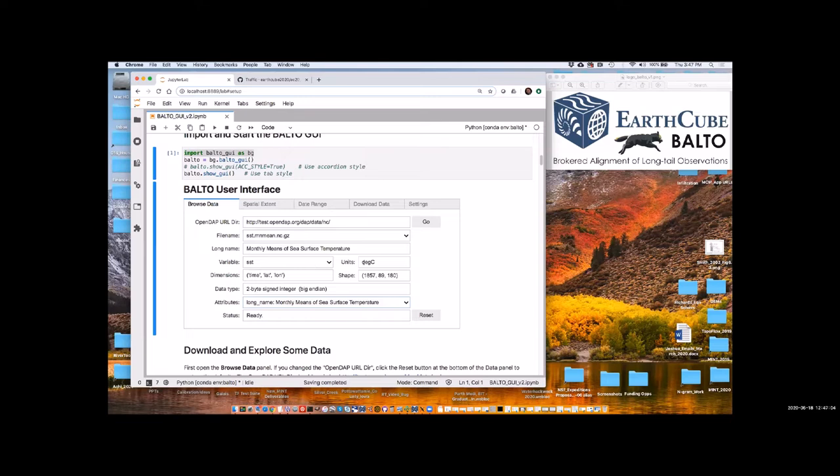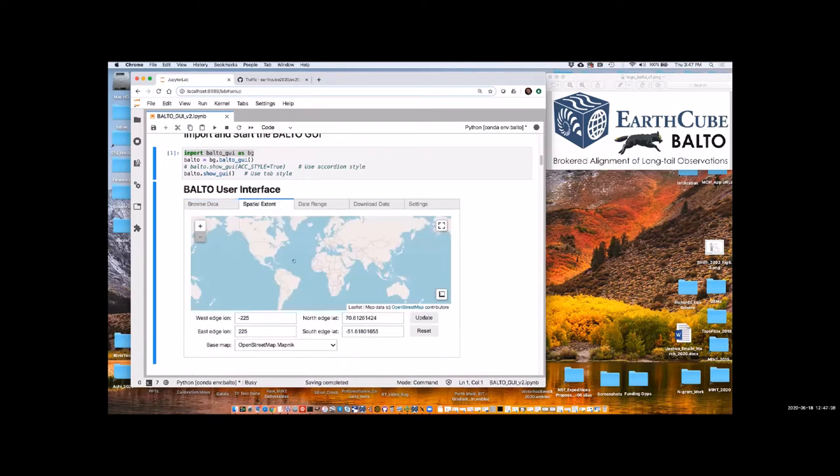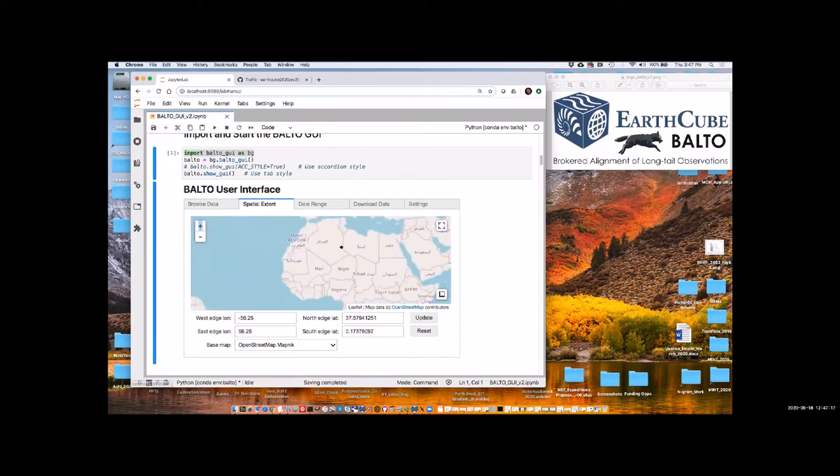And so now that I've chosen this particular data set, I can go to this spatial extent thing. And so for the GUI, I'm using IPy widgets. For the interactive map, I'm using IPy leaflet. And so I can either zoom in like this with the zooming tools. And for this exercise, we're gonna go into Puerto Rico where I happen to be right now.